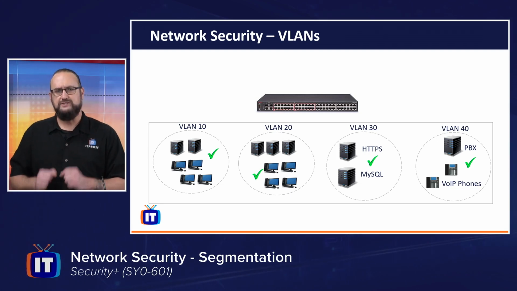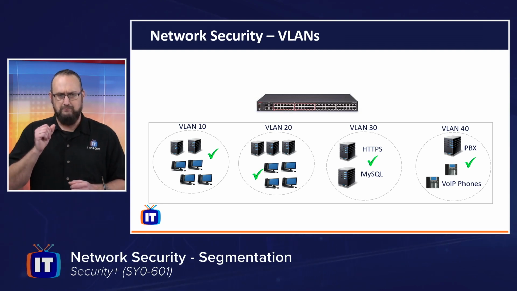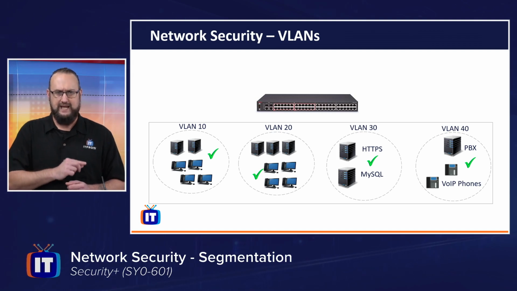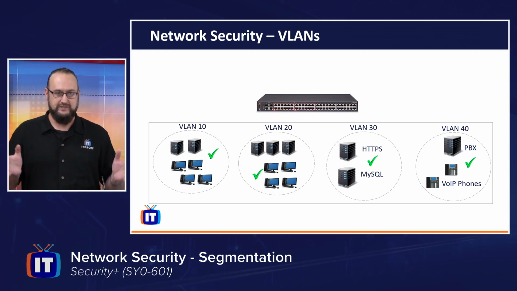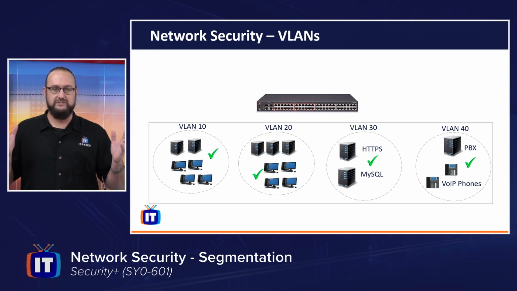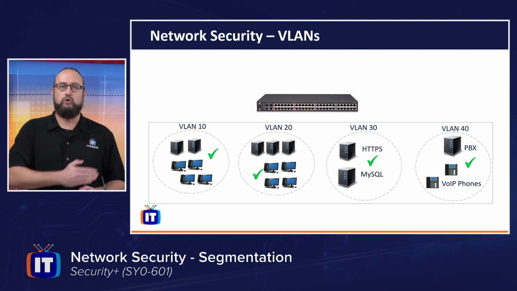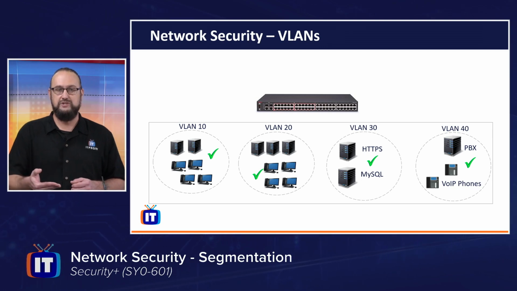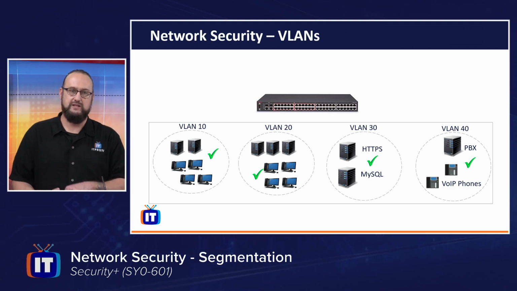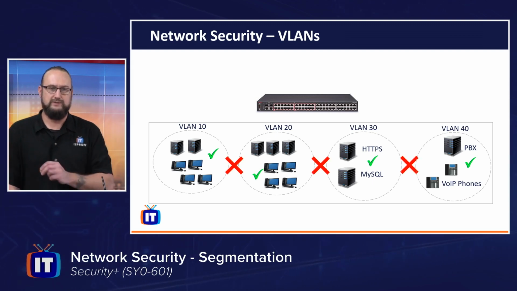Let's go back to that concept of broadcast communication. Let's say that some device in VLAN 10 needs to talk to another device in VLAN 10, but it doesn't know where it is, right? So it sends out a broadcast communication. What is the point of sending all of that information across VLANs when it's already in that initial VLAN? So what the switch will do is say, hey, all right, I see a broadcast communication. It's bound for a device within VLAN 10. We'll just leave it there, and we're not going to allow the communication between these VLANs.